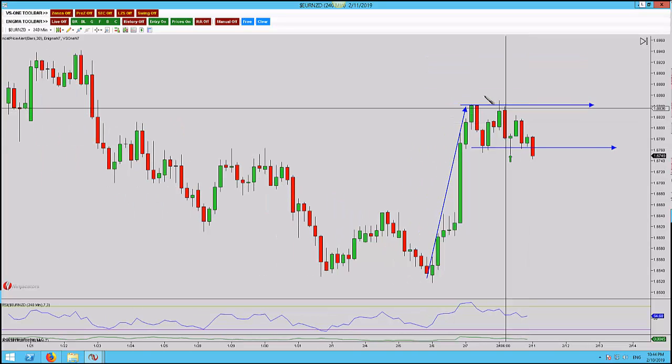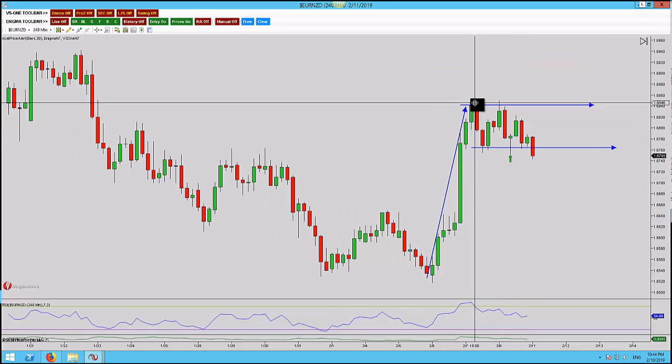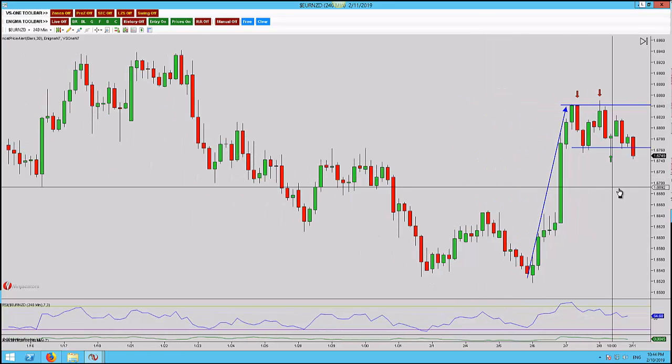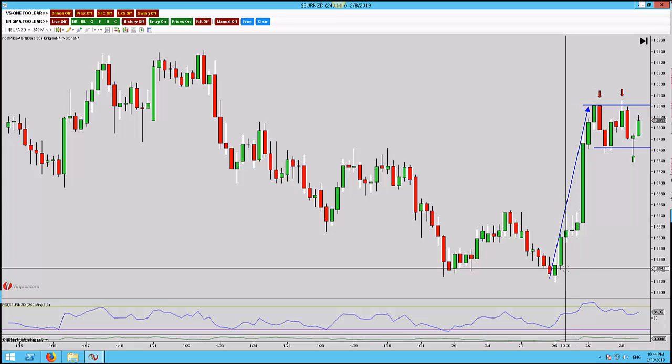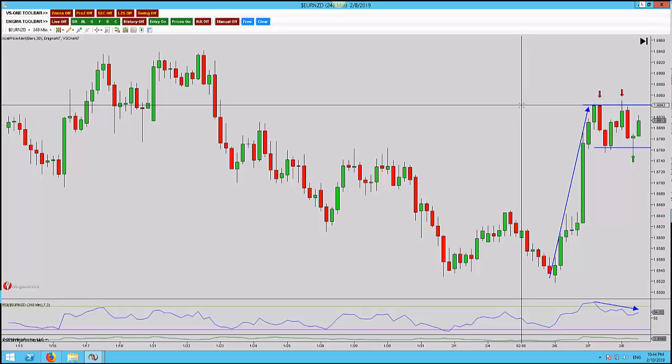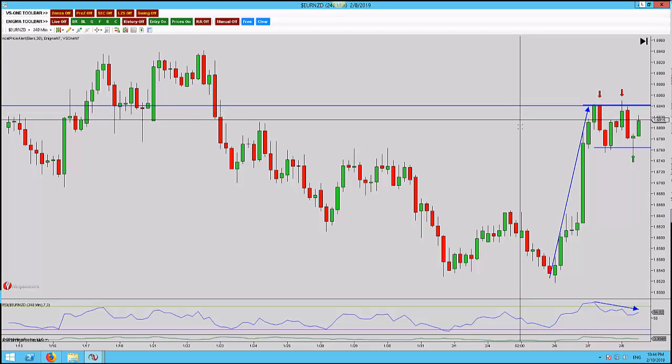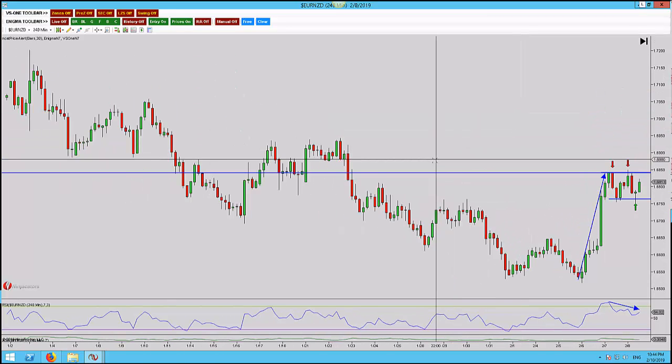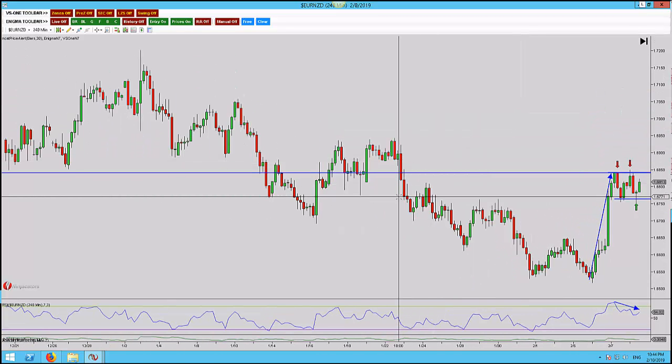So people are screaming right now, well, you shouldn't have taken that because it's a double top. Well, yeah, it was a double top. If you look at it here, you also had the RSI confirmation, but there's one other piece of information that you must have for it to be a valid double top. Look left for structure. Needs to be major structure.